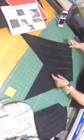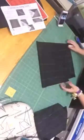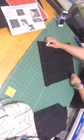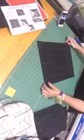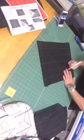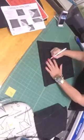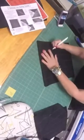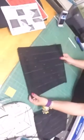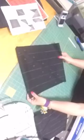So what I'm going to do from there is I'm going to fold these where both of the ends meet. Now this can be a little difficult to understand, so to help me remember, I just like to take my chalk marker and I'm going to write 1 on each one, 2, 3, 4, 5, and 6. Can everybody see that? Somebody tell me, can you see that? Okay, I'm going to assume you guys can see it or I've lost you all. Yep, you can see it.